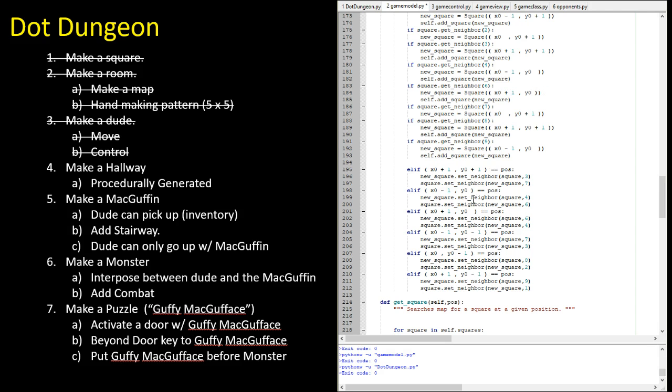This needs to be done in a better way. 7 is -1, -1. 8 is 0, -1. And 9 is +1, +1. +1, -1. Okay.